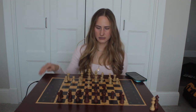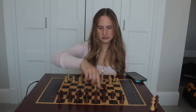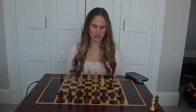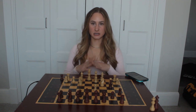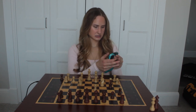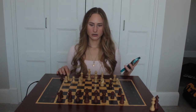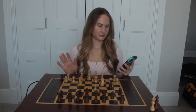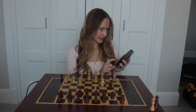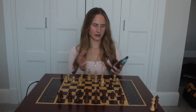Now I'm going to show you how to take a piece. If you want to take, you click the piece and then click where that piece was and move it over to the side. They moved their pawn up a little bit, and I'm actually just going to end the game here and show you that the board can reset its pieces. So I'm going to resign. Once you resign, it makes that beeping noise and it told me I lost. There's even an option to analyze the game, reset the pieces, and rematch. So I'm going to reset the chess pieces and show you how that works.